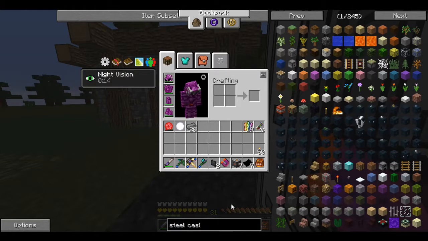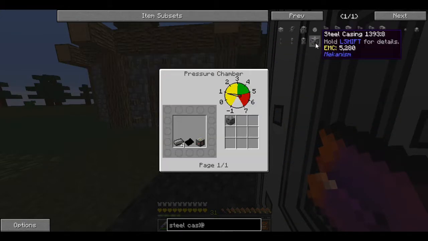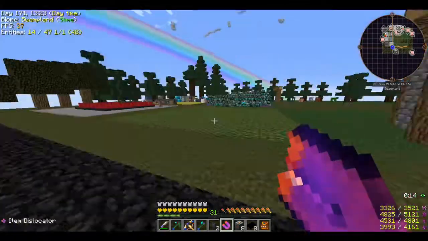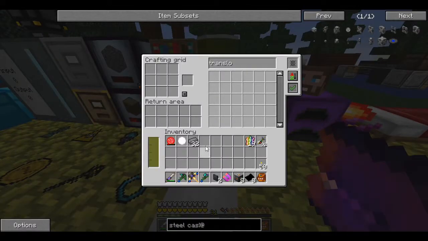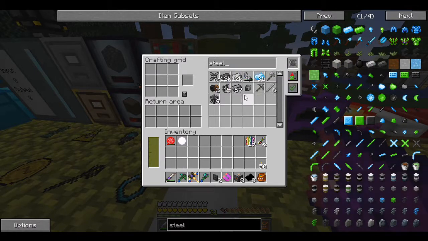Sorry, I've got a new keyboard and I'm constantly looking. And then at draconic, there we go. So we just do that. It is black plastic, machine frame. You say you only need three. Oh, steel ingots. Oh, good grief. Well, that actually brings me to something else I want to do today. So let me put these compressed back and grab some steel real quick. And then we'll get that done. I feel so silly right now.